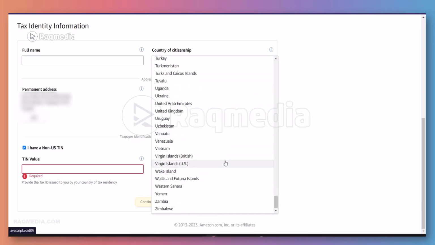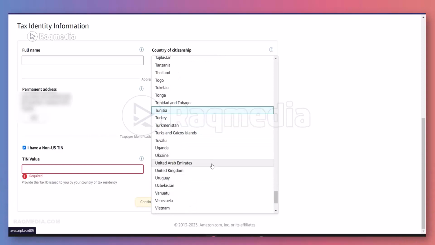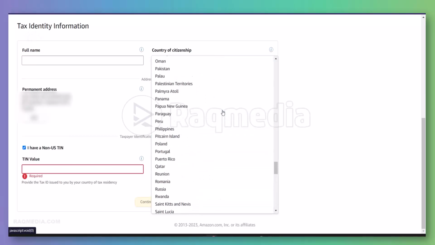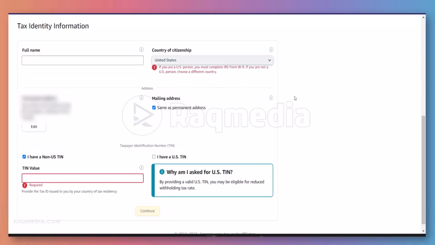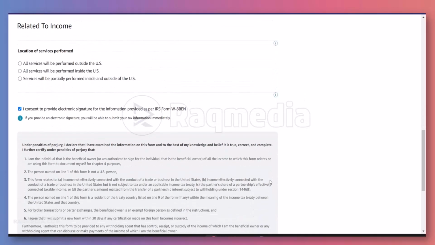At the bottom in here, you need to fill in with a non-US TIN or a US TIN. If you have one, just put it in here. Otherwise, you just uncheck this one in here, and you will be provided with other options, like the country where I am liable to pay tax does not issue TINs to its residents. That's the case. Then just hit it. After that, you just hit continue.